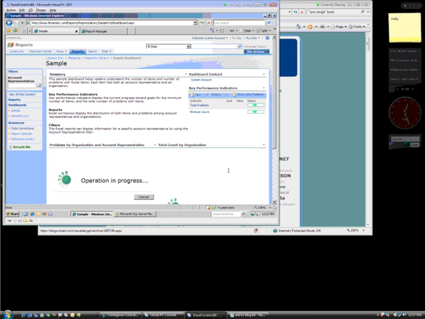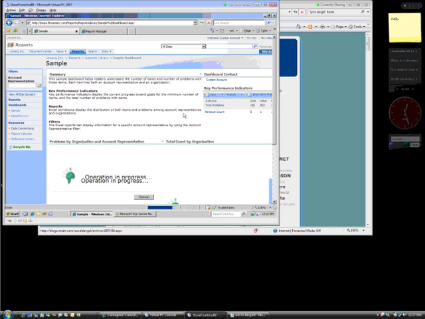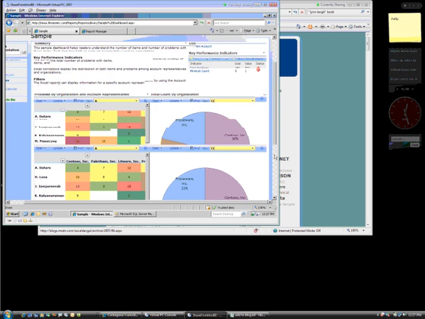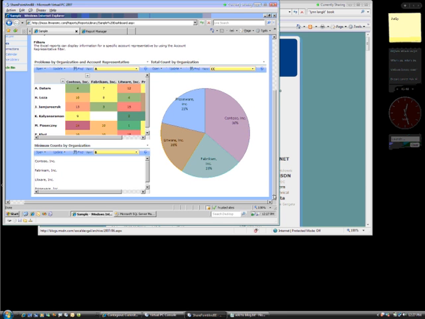And the idea of a dashboard is to take a key area of the business, and probably some of you are very familiar with this because you've done it manually, and to show an all-up on the key performance indicators, and then to show some drill down information. And in this particular case, this is being provided by Excel Web Services. Now, these are simply web parts that have been put up onto this page as a sample. And obviously your dashboards could be as simple or as sophisticated as need would be.